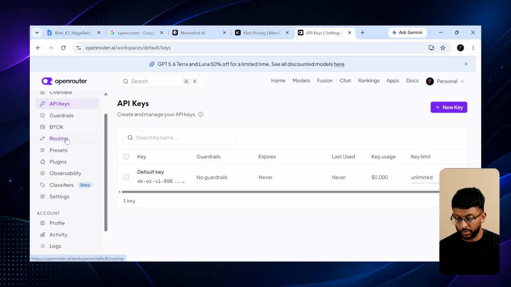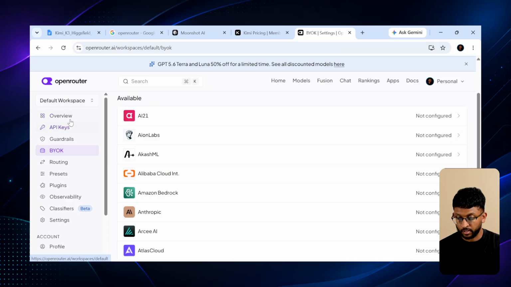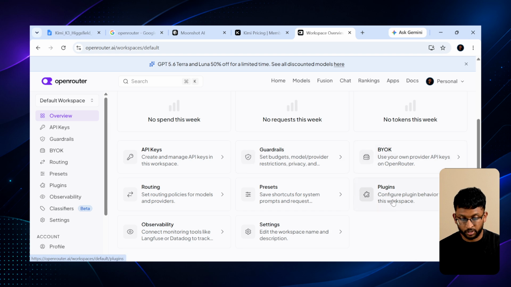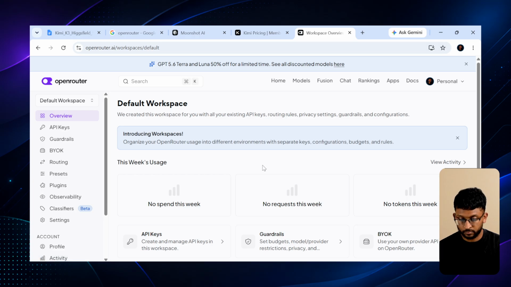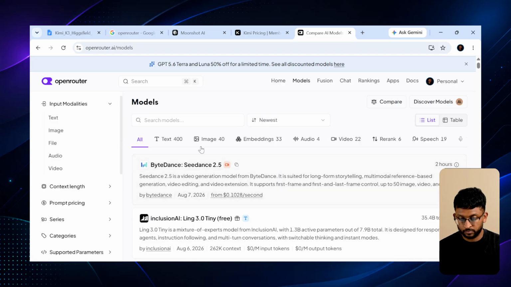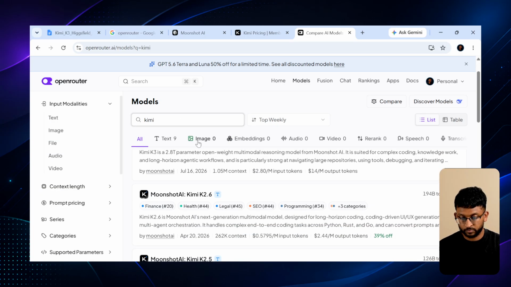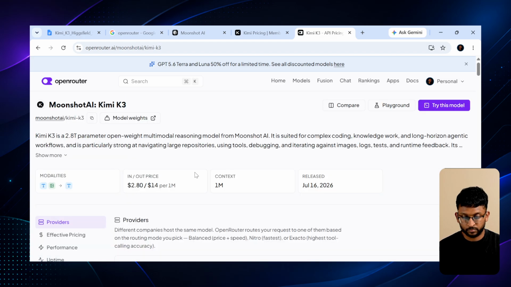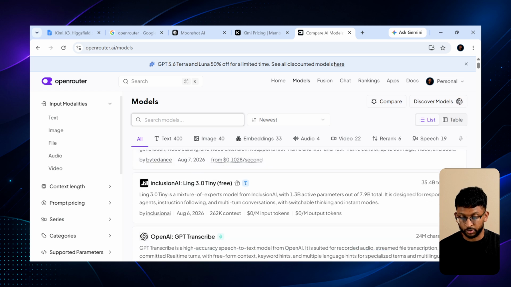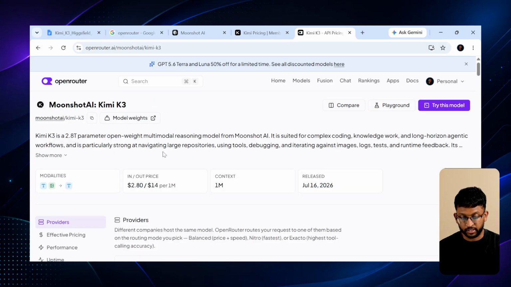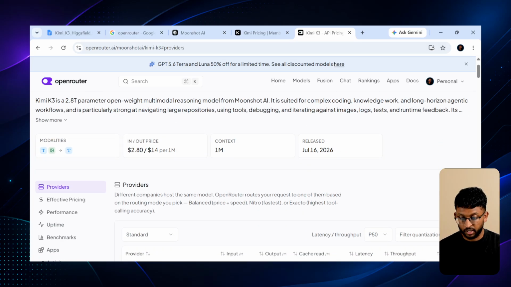If you go to models and search for Kimi K3, that's the latest model released on July 16th, at $2.80 per 14 million.